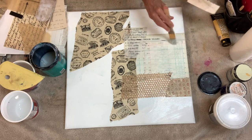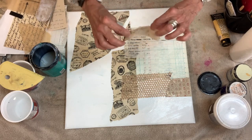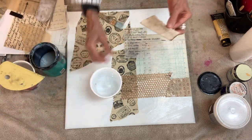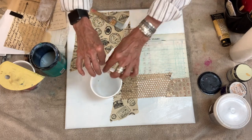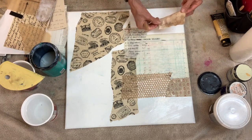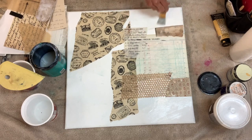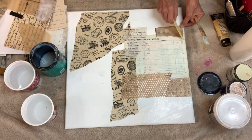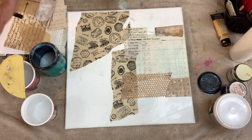Right. And at this point, you just kind of are deciding. Now, this is a thicker paper. So sometimes with the thicker papers, it helps if you just dip them in water for a minute, soften them up. Oh, that's a good idea. And then lay it down so you're not fighting so much to get your paper to lay down smoothly. And again, you're going to want to come back with that one and squeeze out all the extra.